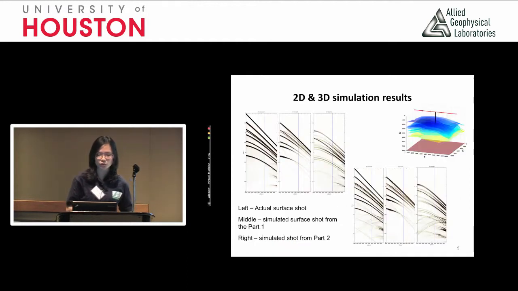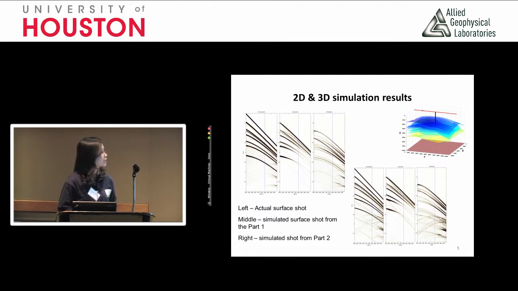After that, we did a more complicated model. It's a realistic model from the Gulf of Mexico. We did a lot of work before this for this model, the modeling and also imaging, because it's a really complicated model with a lot of issues in the modeling part. We also want to use this work to compare our modeling with surface seismic. And because this work is strictly applied to 2D, but our geological world is not perfectly 2D, it's 3D, we tried this algorithm on a 3D model.